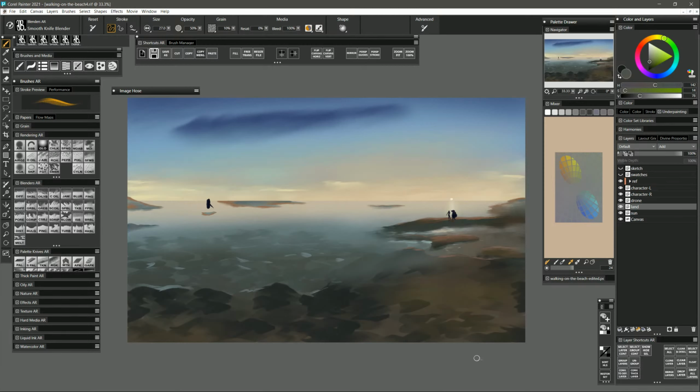And you end up smudging it around too much, and that's not good. I'm really just blending until it looks right.